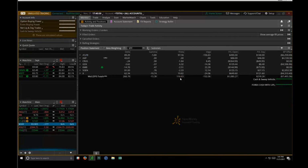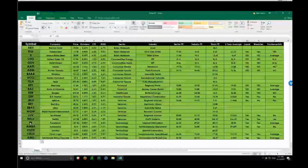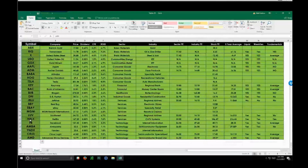But in terms of this, I'm going to pull up the current list right here, and we're going to take a couple of these stocks. We're going to take one high dollar stock and one that's a little cheaper stock, and we're going to analyze how to add more bullish trades. Will that help you guys? How to add more bullish theta trades?